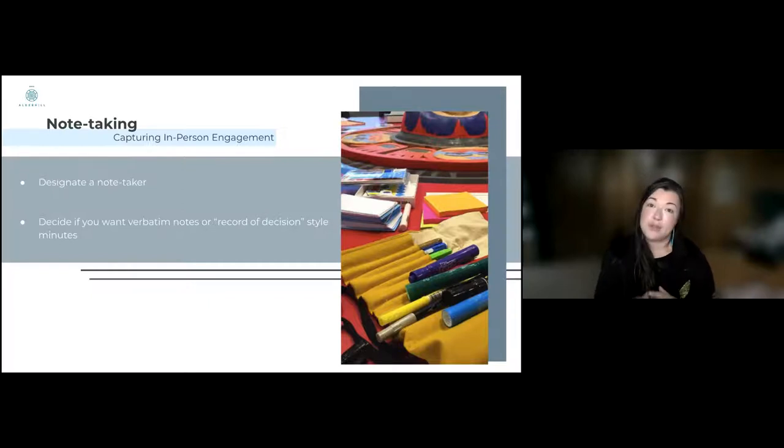Also recognize that if you're doing breakout groups or complicated activities, you might need multiple note takers for the different sessions or special worksheets to bring it all together. You also need to budget time after meetings for note takers to clean up their notes, add the pieces that got missed, maybe add in screenshots or photographs of your flip chart paper and pull it all together. So it takes time to do good minutes for meetings, but it's worth it. Don't leave it all to the end when it's months past the meeting and you can't remember what happened in that session.